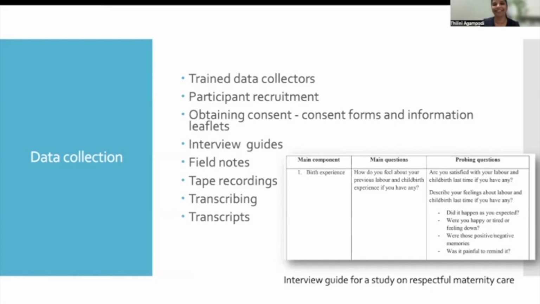Not in our words. Exactly in the patient's words. If you hear any noises, you exactly report that in the transcript. You put in brackets, for example, another person comes and interrupts the doctor. So that you know the context where the study is happening well, right? So that is about the main procedures during data collection.